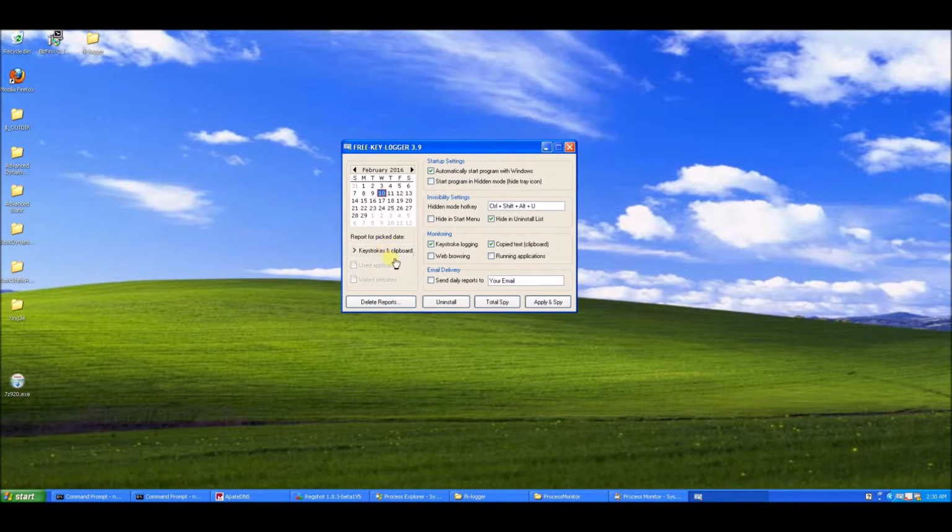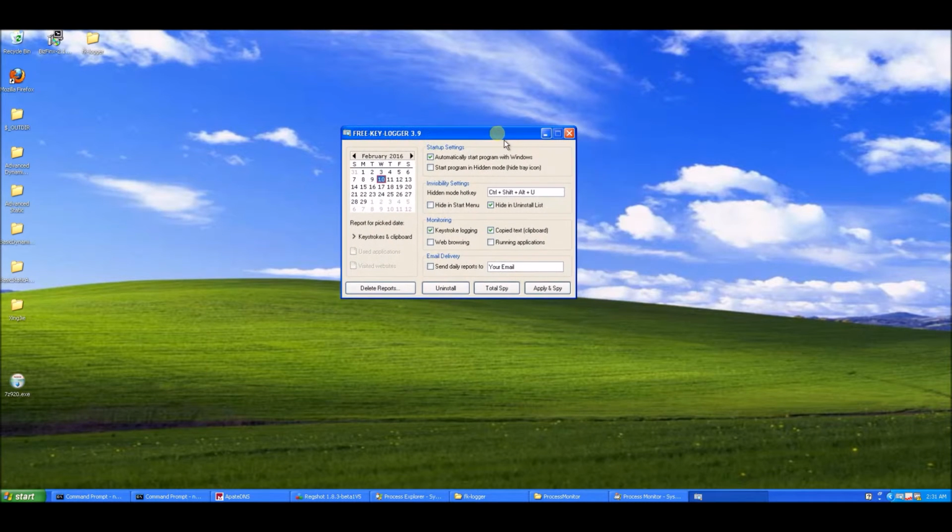As you can see here, it says keystrokes, web browsing. All this will probably cause the malware to do different kinds of recording of information and storing of them. There is even an email delivery option which sends reports, which are highly likely to be the log data, to an email that you can specify.